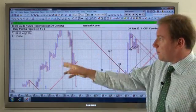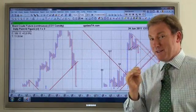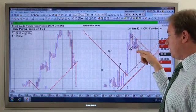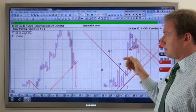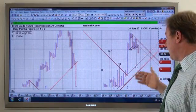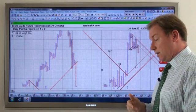You might recall last week that Brent had an upside target of 140 off this thrust. We said wait for it to be activated before we could actually look at it. Now we've moved below that thrust column. That target is negated. We have a new downside target of 93 on Brent. That's another $10 downside from where we are now, taking us into the support levels. So downside on Brent in the medium term too.